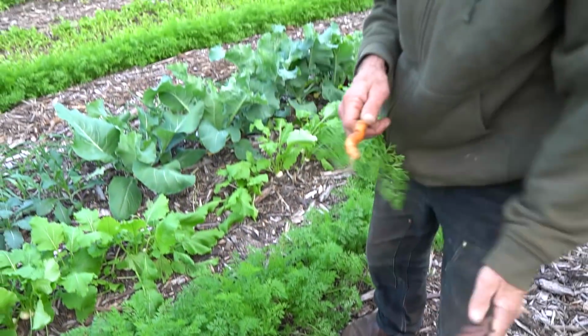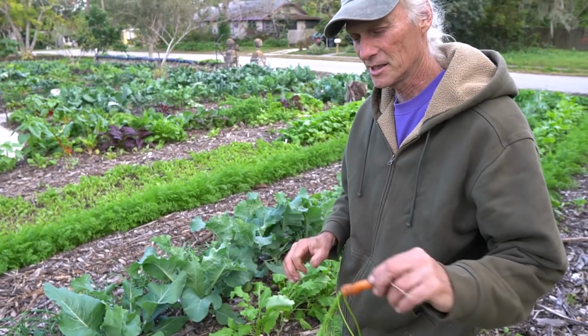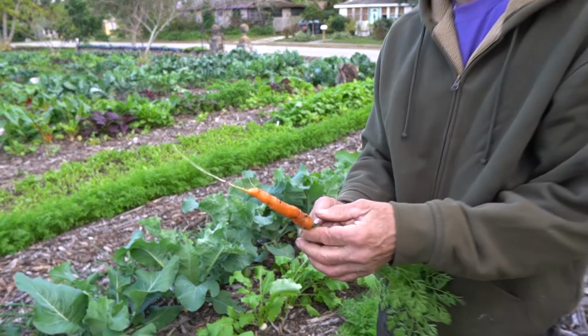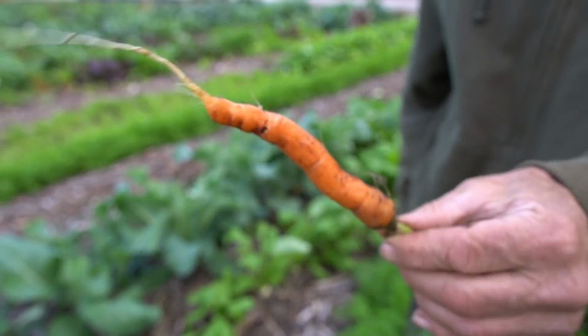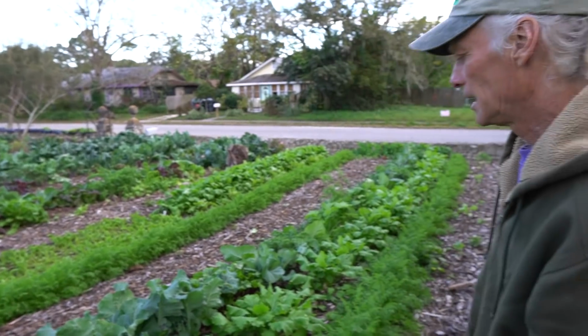Oh yeah. They're going to market tomorrow. Those are going to the Buyers Club? Yeah, that's the perfect size. Sweet. That's a Mokum. That's what Coleman grows. Oh, really? Yeah. Same variety. Nice. Wow, look at this arugula.